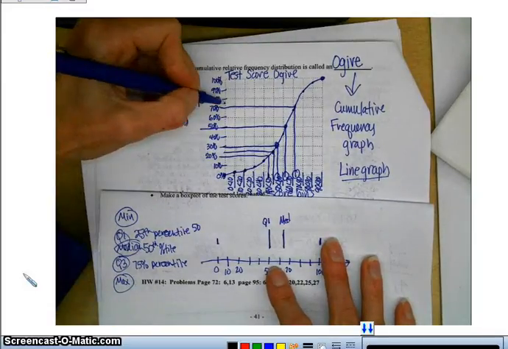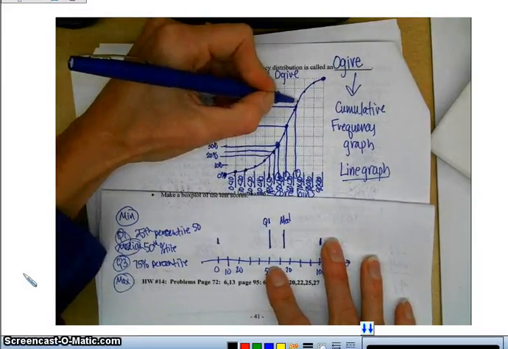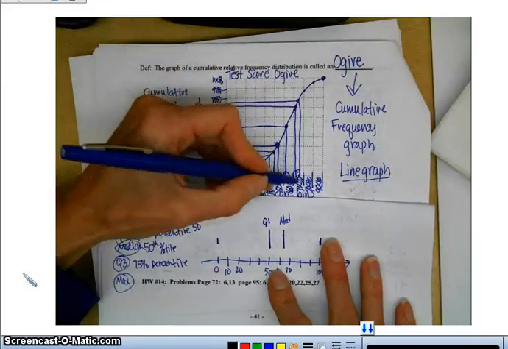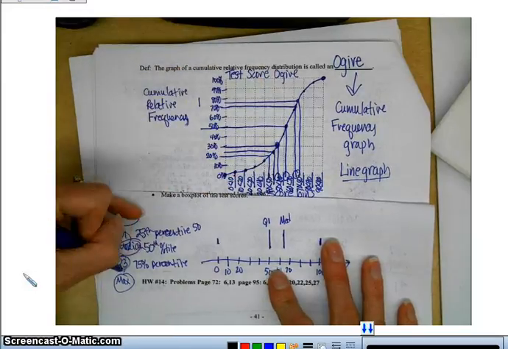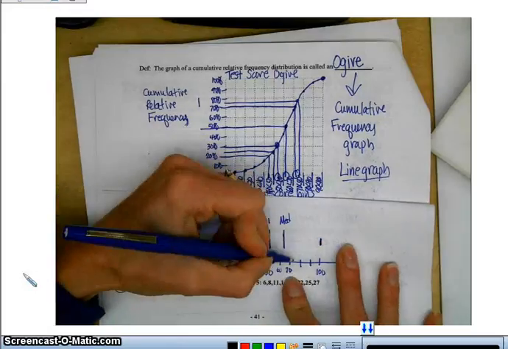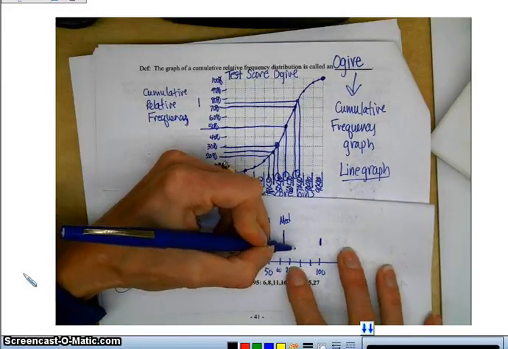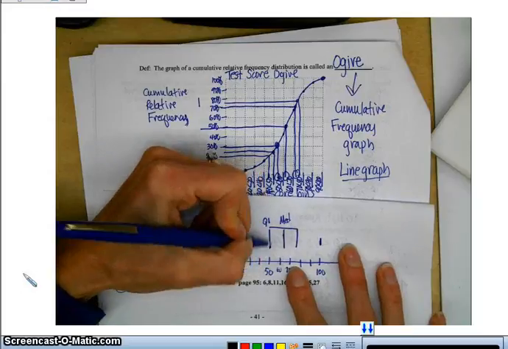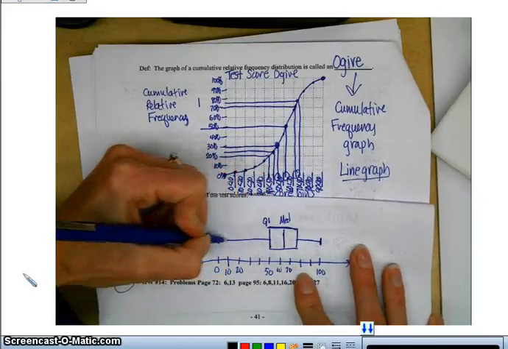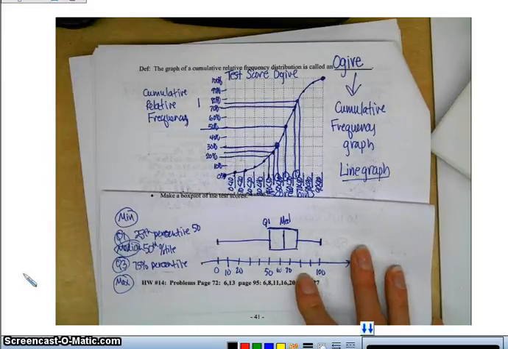All right, Q3 is the 75th percentile. So we go up to 75, go over here, go straight down. It looks like about 75. So Q3, the 75th percentile, I would say is about a 75. So there's 75 right there. There's my box plot. We're going to assume that the maximum score is 100 and the minimum is 0, and there would be our box plot. And every Ogive can be translated to a box plot.